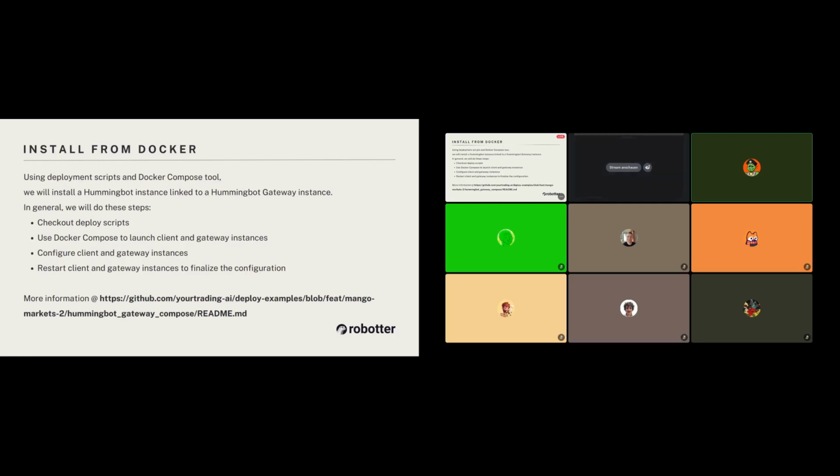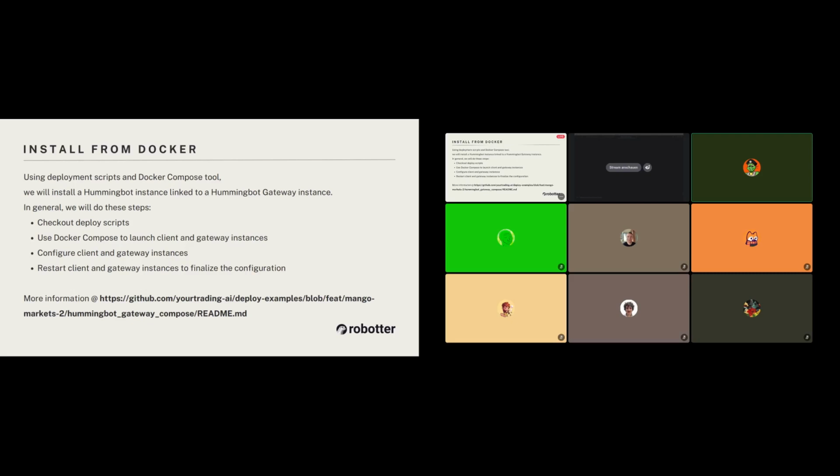The one is the Hummingbot client, which is a Python or CPython client that is managing all the strategies and the trades. And the other service is the so-called Hummingbot Gateway, which is a Node.js server that is used to connect to most of the decentralized exchanges that are currently implemented with Hummingbot, which we also did for Mango Markets here.